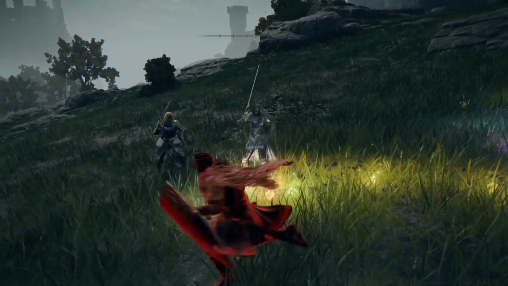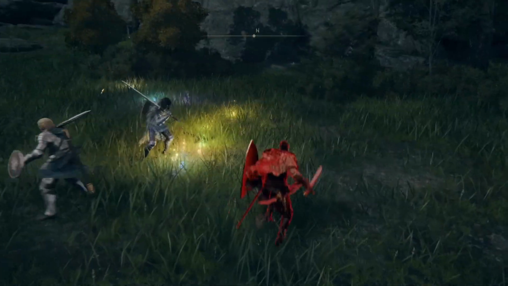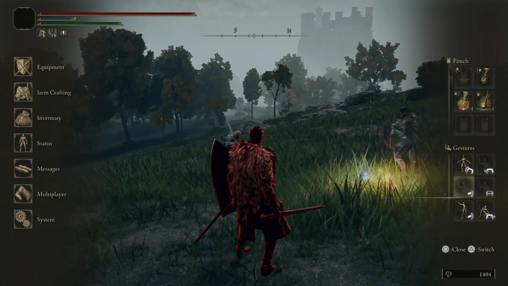So if somebody invades you, it's always worth a try, you know. Just do a little shield wiggle. Throw down some random items. Just be chill. You never know. It might work.